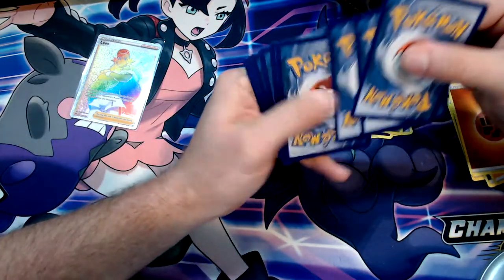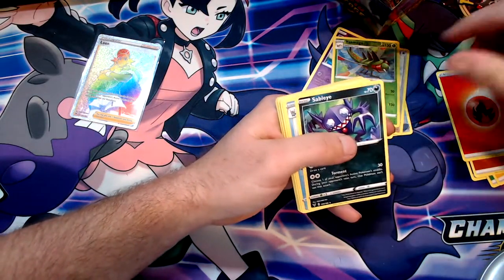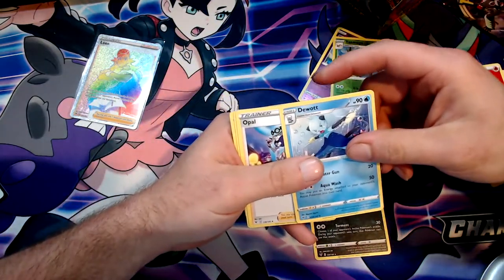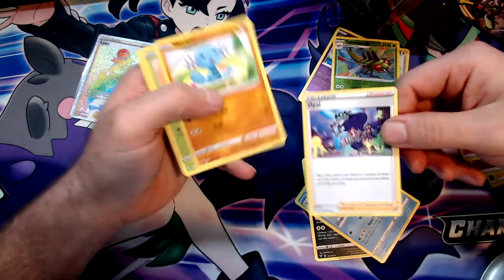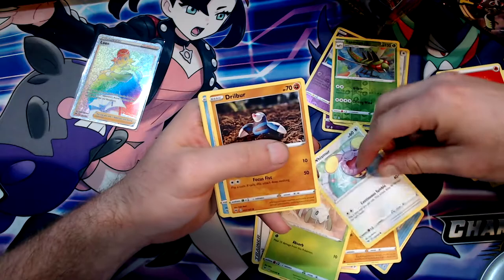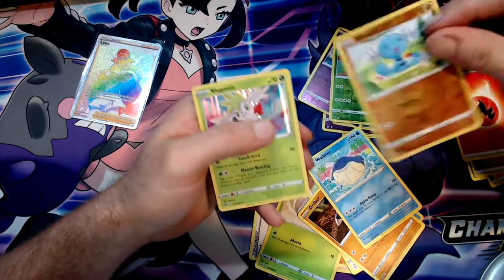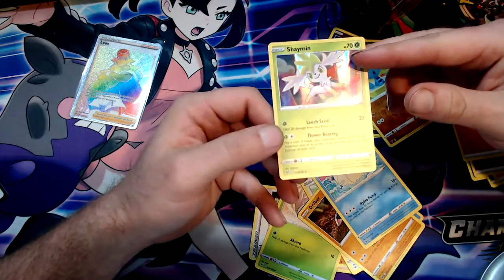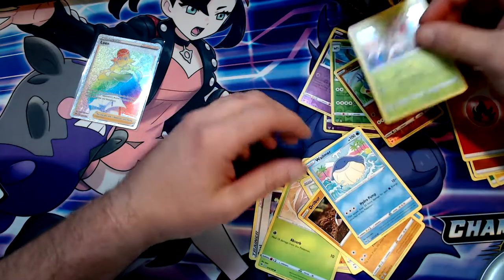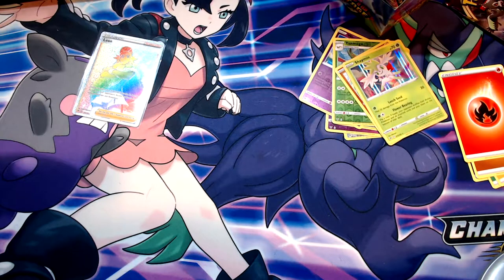We're gonna go with fire because you're bound to get it right one time, aren't you? Ooh, we got it right! I mean, eventually you're bound to get it right. We got a Sableye, a Dewott, Opal, Wooper, Nincada, Whismur, Drillbur, Whalmer. Wooper is our reverse foil, and our rare is a foil Shaymin. That's pretty cool. Nice little mystic Pokemon. It's gonna go into the pile with the other foils because it is a foil. It's not a reverse foil, but it is a foil.